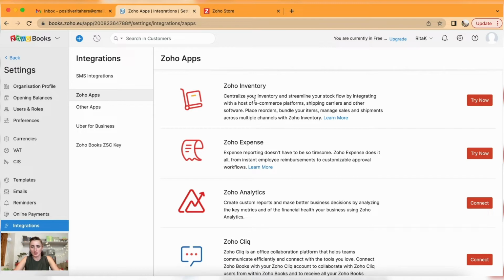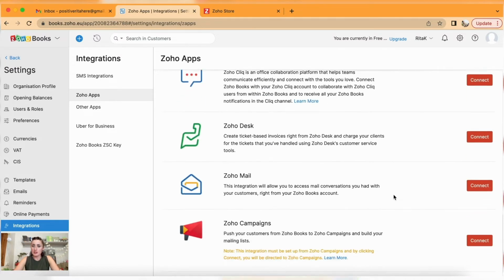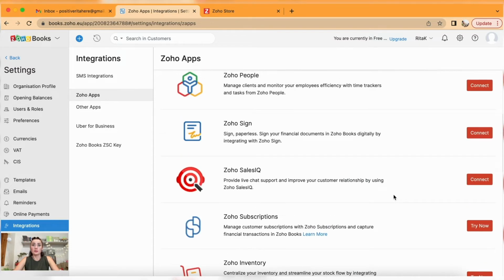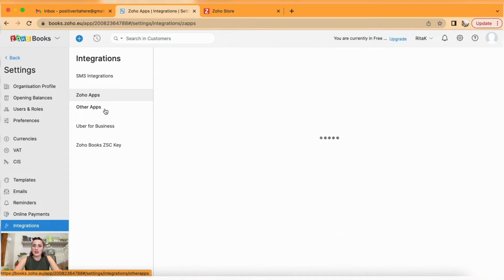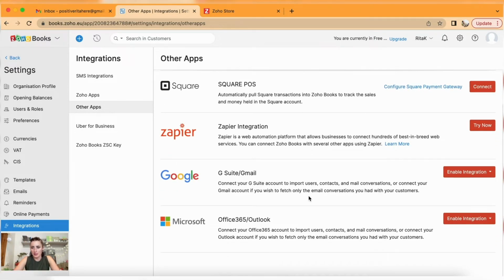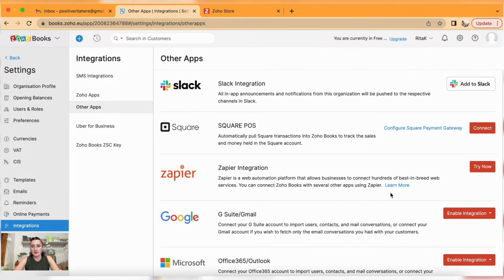Okay, so there are lots of Zoho apps available that you can connect to your core accounting software. Other apps would include Slack, Square, Zapier, Google, or Microsoft. So you can enable integration, connect, or you can add. Those would work with Zoho Books as well.